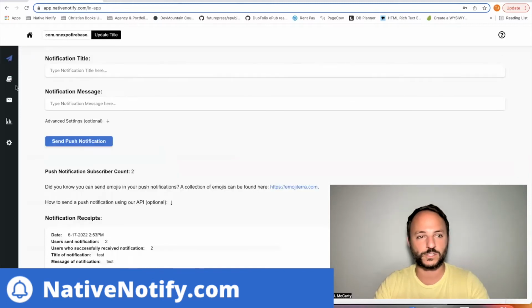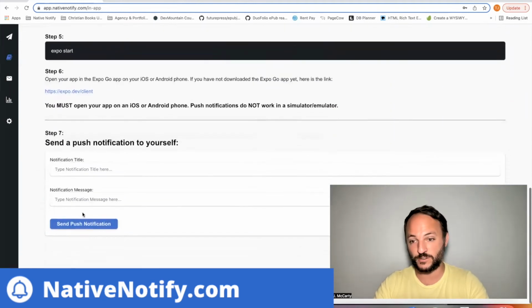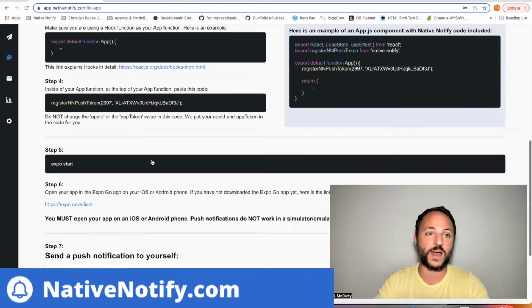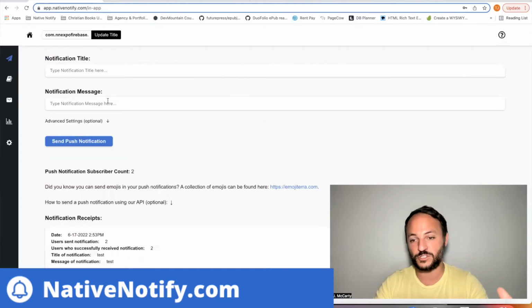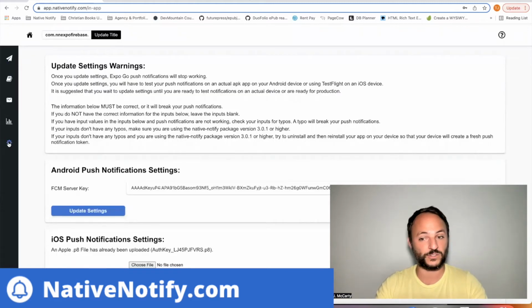Currently, the way it works, if you follow this start here guide and you send a push notification, this push notification will work with the Expo Go app. It still works with the Expo Go app. And then if you come here and you're sending push notifications, it'll still work with your Expo Go app. So it'll work in development mode. But before you start using push notifications in production, like for a real Android app or an iOS app on an actual device on the actual store, there's going to be some new settings that you'll need to set up.